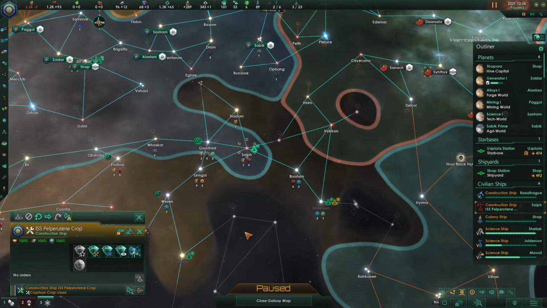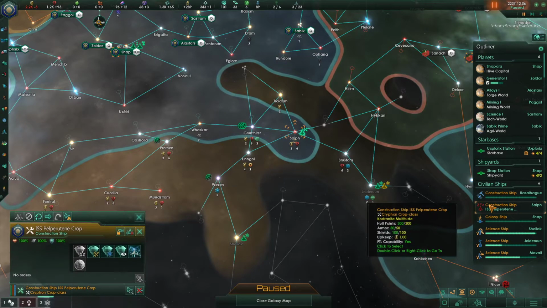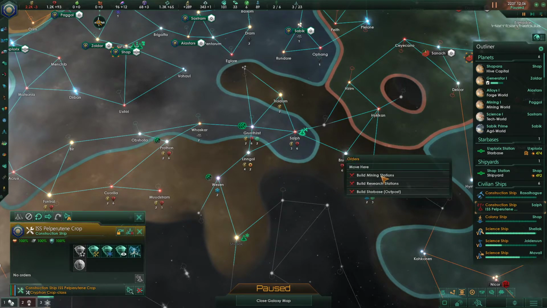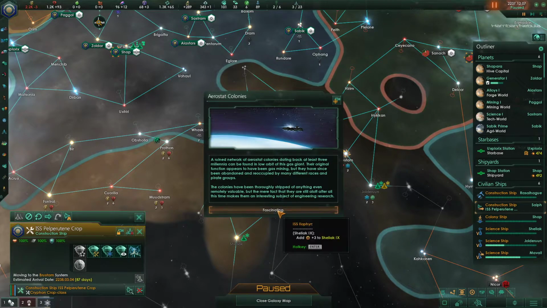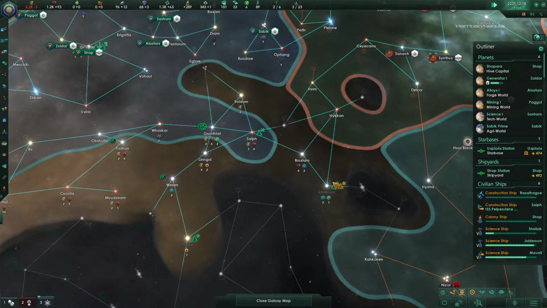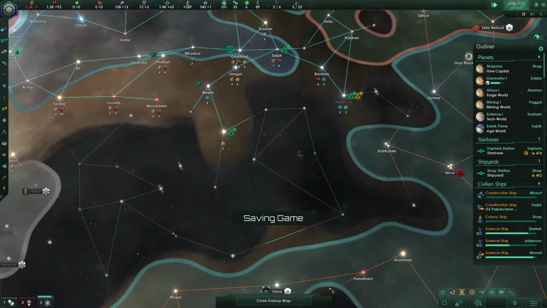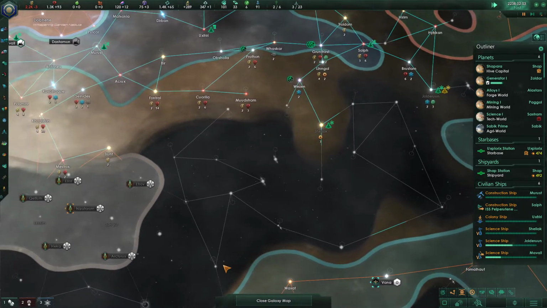This science ship needs to science. So let's have it science. Oh, it's not sciencing. Wait. Construction ship. What am I talking about? Move here. There we go. We're just going to continue pushing down here as quick as we can. Joldaroon is the current goal. And of course, this connects up, so we would love to grab to here. That would be huge, if we could do that. I mean, if we could grab here, that would be amazing, but I'd be a little shocked.